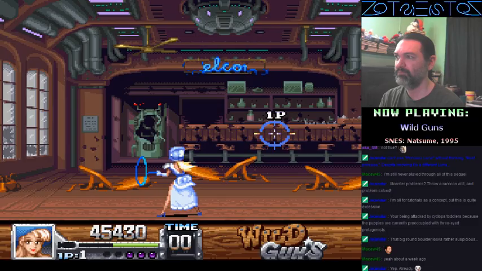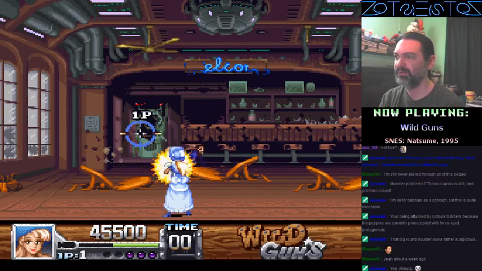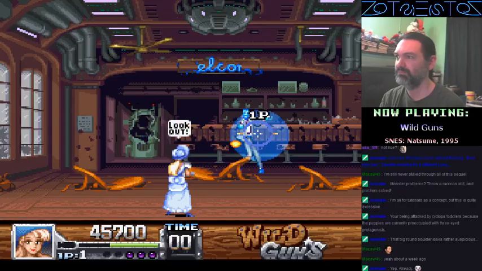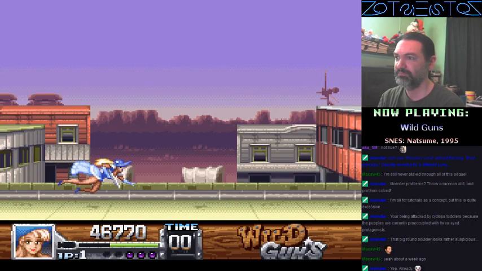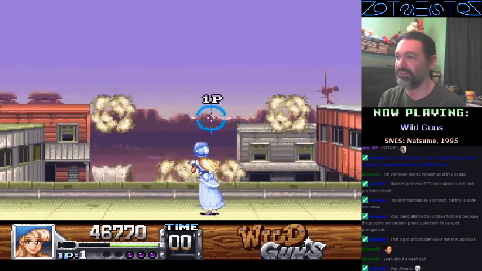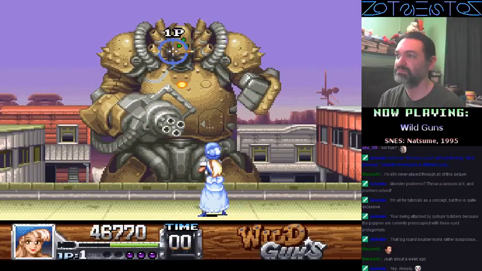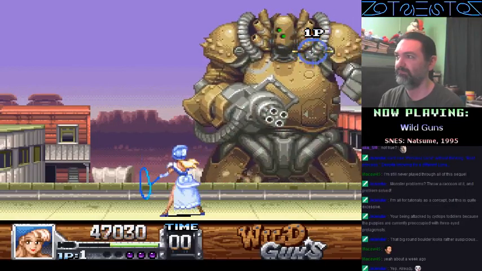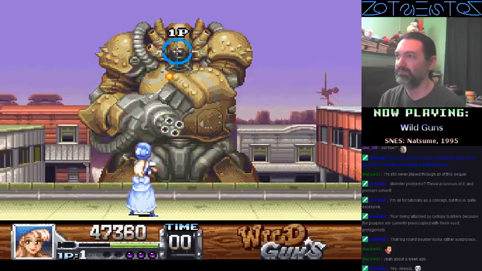Okay. Really? I can't believe I'm not hitting this guy. There we go. Got him. Alright, I am not going to lose to this guy this time. Let's wear this. Ugh. Here we go. I bought him a moment, though.